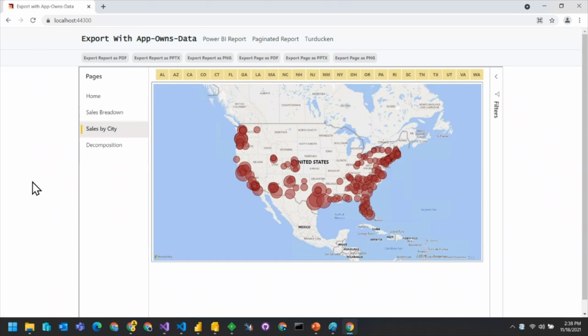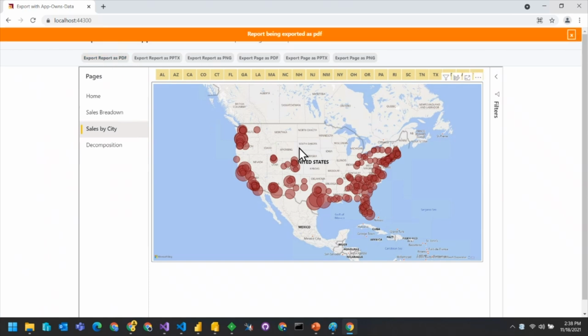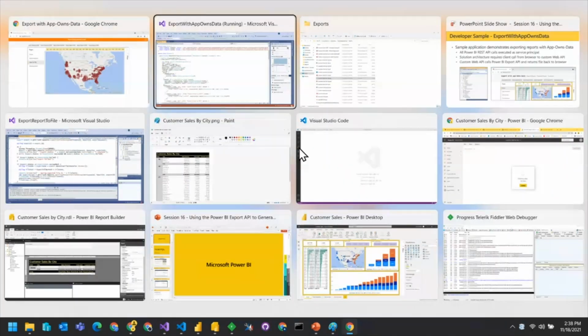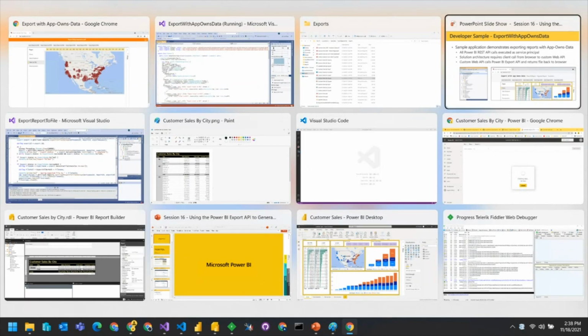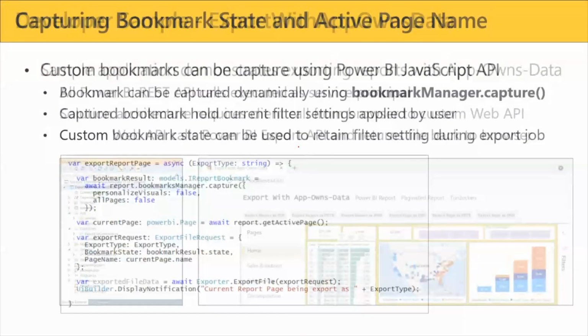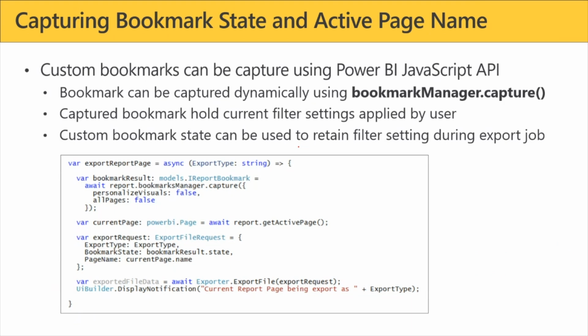Now, the way that this is going to work, let's go ahead and click on this. So right now, it's called to a web API. So the way that I put this architecture together is with a custom web entry point.